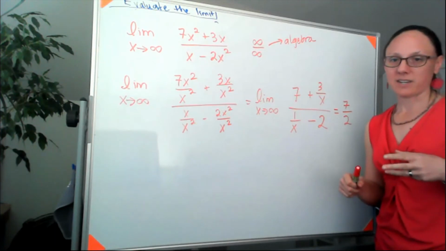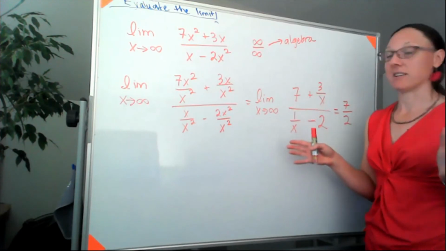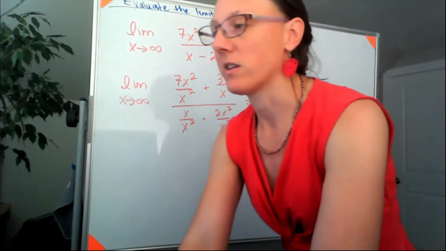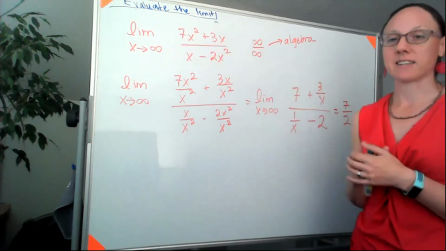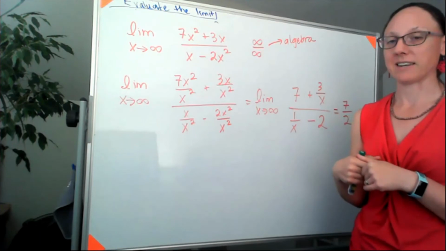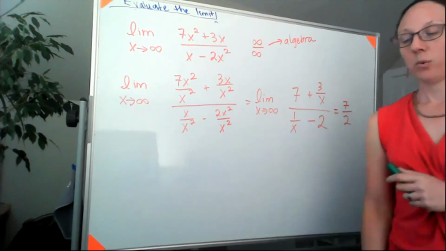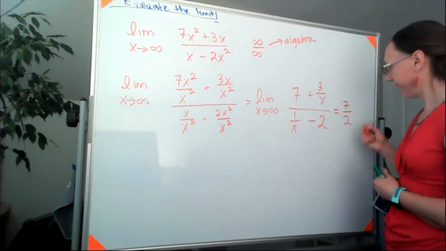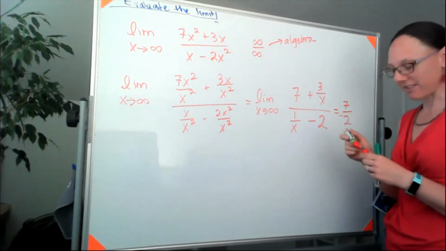Now, if we take those 3 examples that we just did, I know 3 examples is not giving us a proof here, but we have 3 different outcomes for those examples. In the first one, when we took the limit as x approaches infinity, we got infinity. In the second problem, we took the limit as x approaches infinity and got 0. And here, oh yeah, thanks for pointing out my negative. Negative 7/2. Okay.